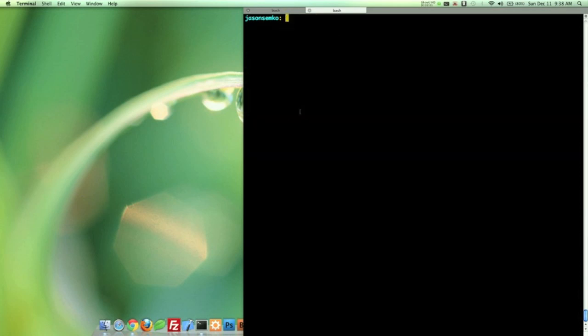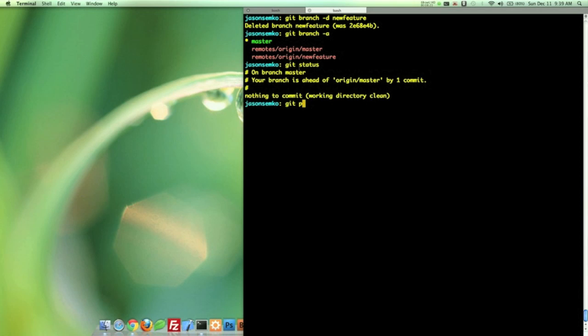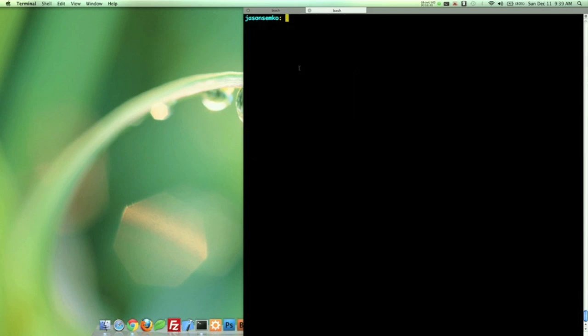Once you're done with this, I don't need my experimental branch anymore because I just merged them together, right? So I can do git branch -d new feature, and I've just deleted it. Now, if I do a git branch -a to check them all, I still have this guy right here. So that's a problem. But I can do a git push origin, and with a colon right there, :new feature. And just like that, I just deleted that branch. So git branch -a. There we go. I am right back to normal. It is just that easy.